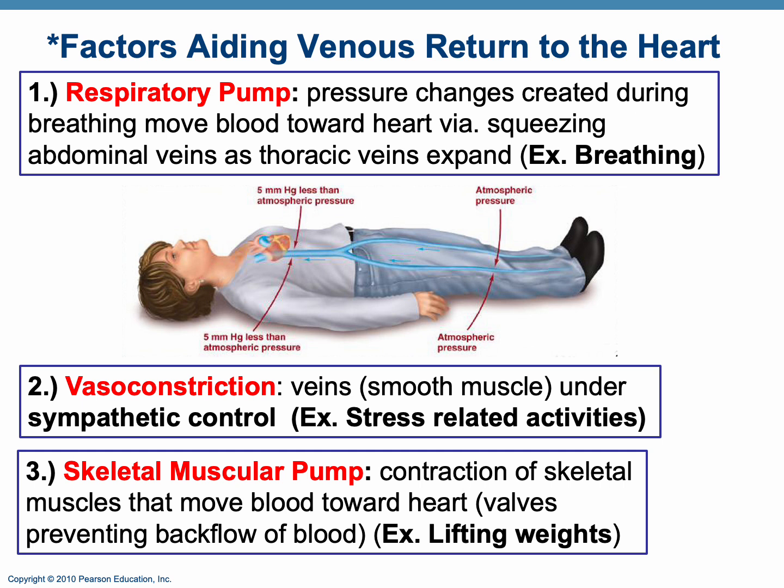So the first one we're going to take a look at here, number one, is the work of the respiratory pump. This occurs when there's overall changes in pressure which are created during breathing, when you inhale and exhale, that ultimately move the blood towards the heart. As squeezing of abdominal veins, as thoracic veins expand. So it's all about changes in breathing, that you're using the respiratory pump.